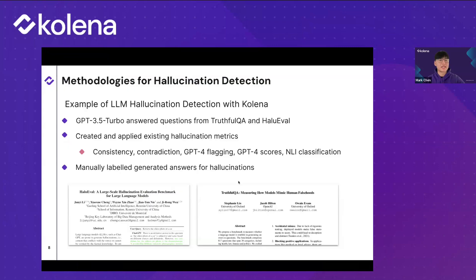So as a summary, our hallucination detection strategy nails closed-domain question answering with a really high accuracy. It's really interesting — we've got TruthfulQA and HaluEval as two benchmark question-answering datasets used to measure whether a language model is truthful. TruthfulQA is open-domain and HaluEval is closed-domain. Open-domain means it doesn't retrieve additional context, whereas closed-domain can retrieve that context — and as we saw on that radar plot, that makes a big difference. HaluEval performs quite a bit better when it's able to retrieve context through a RAG-type system. So that's a big takeaway.